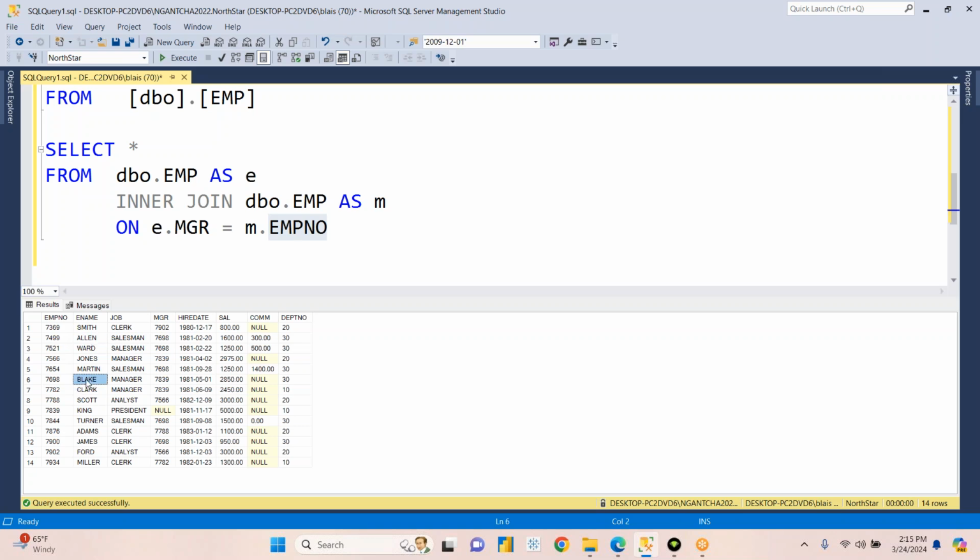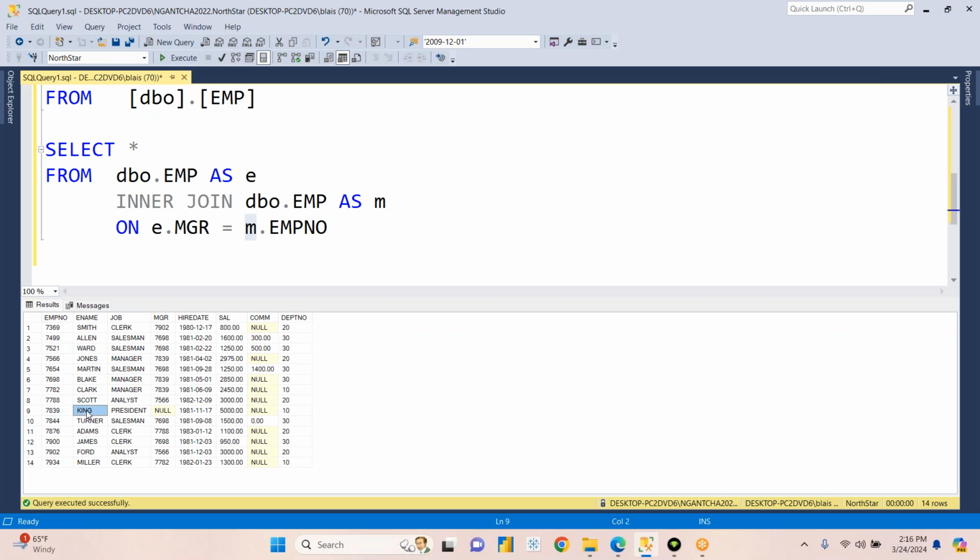Who is the manager of Blake? If Blake is the manager of Allen, who is the manager of Blake? You do the same. You take the manager ID for Blake. This is where we are, this one. And we look that number up on the manager table on the employee number side. So 7839, look it up on this side, 7839.